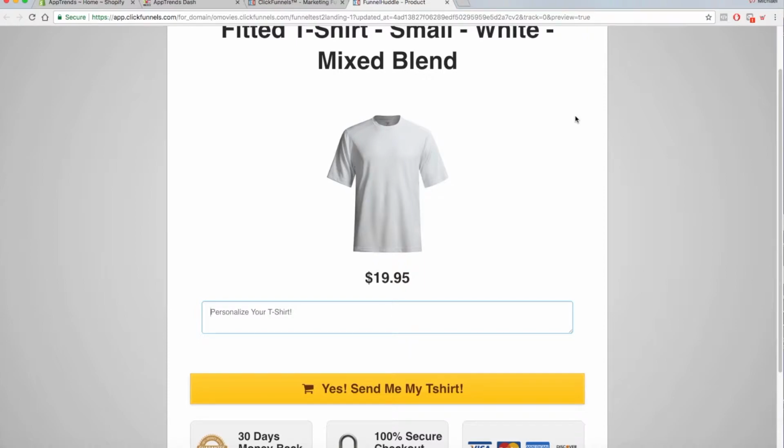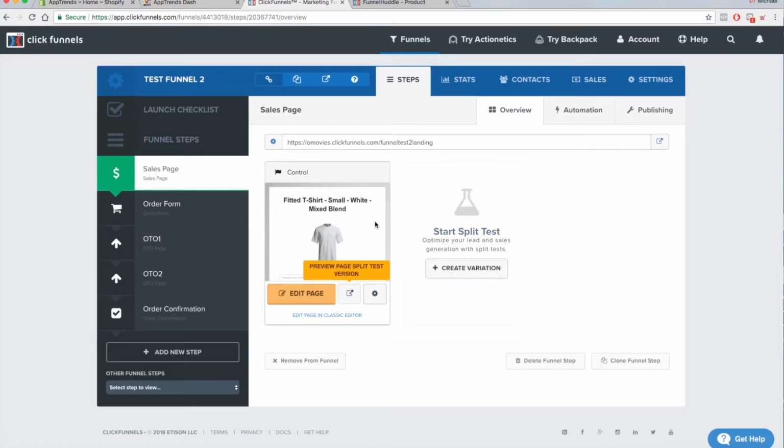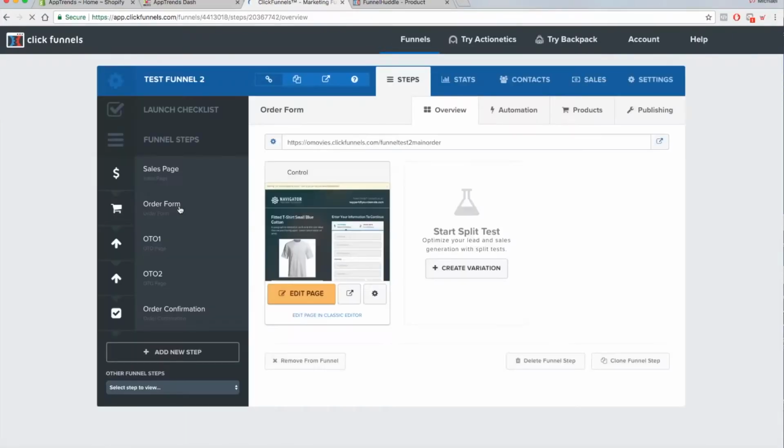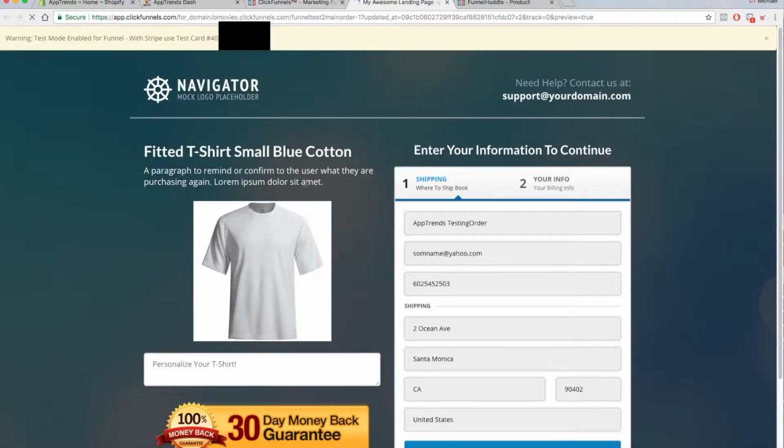On the landing page, since it's not associated with anything yet, you also have to duplicate this on your order form. So let me show you what I'm talking about, and then we'll get into how exactly you set it up. So you can see here that I have it on that page, and I will also have it on this page as well, which is kind of cool because it validates what it is that they put in. So it carries over to this page.